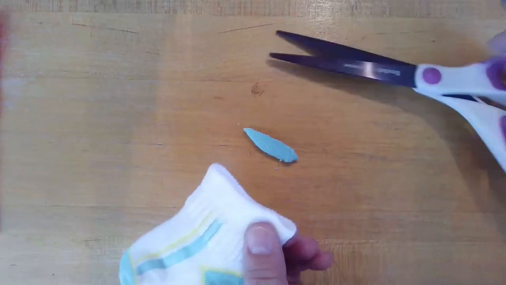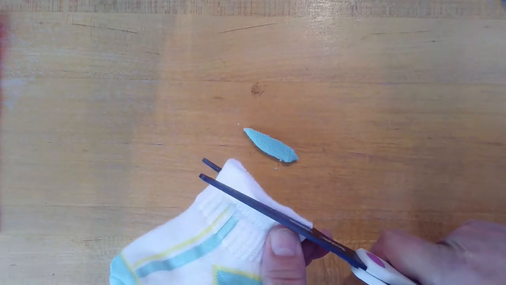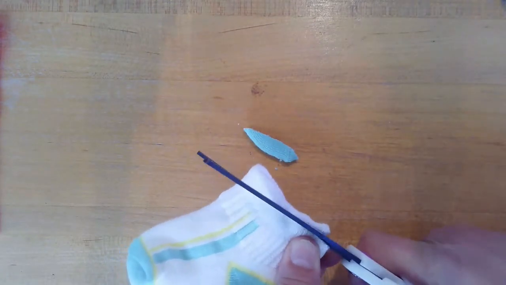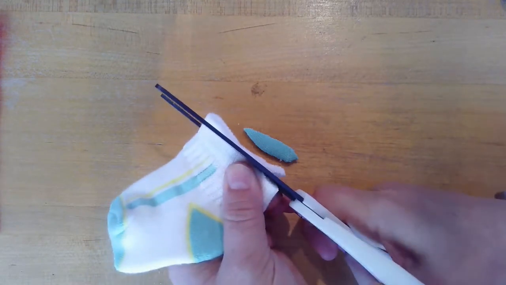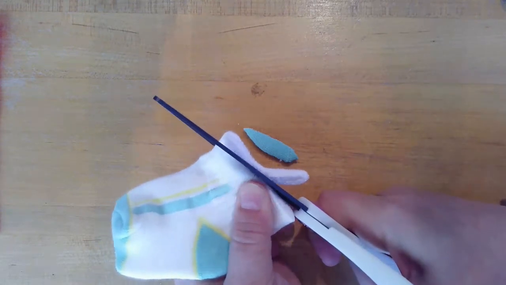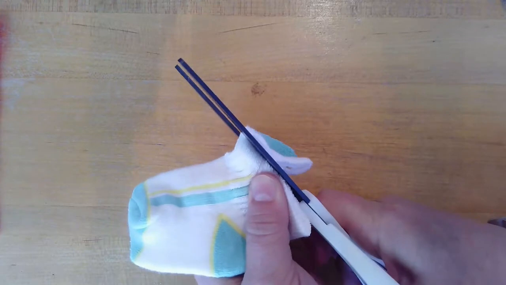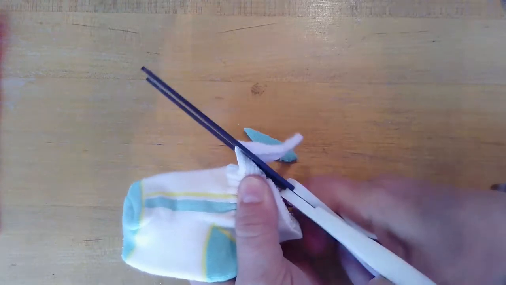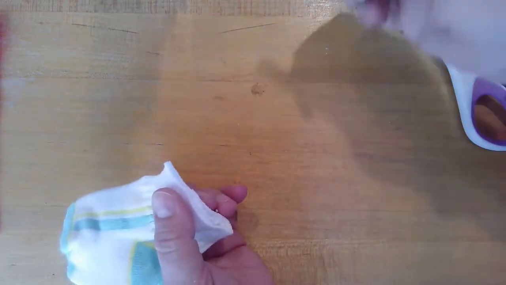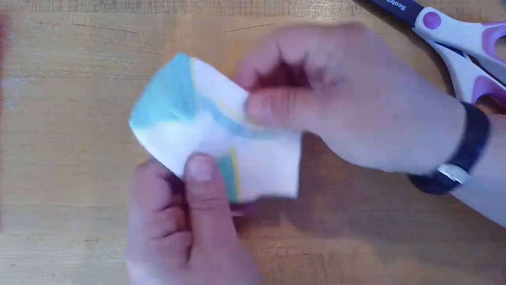And if you have elastic at the edge of the top of your sock, you're going to want to trim that off, too. Some of the socks have them, some of them don't. It depends on which one you got in your kit. All right, after that's done, you can discard the trimmings.